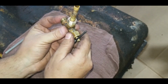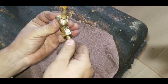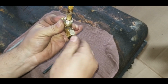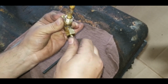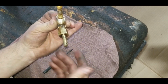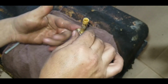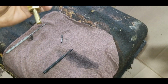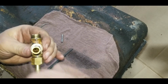So I want to plug the return so it doesn't leak out there. And we're going to slowly open this valve and see if it leaks out around it. There, we are fully open. Should drain out the other side. It does. Still got some in there. Put a little more in just to make sure.